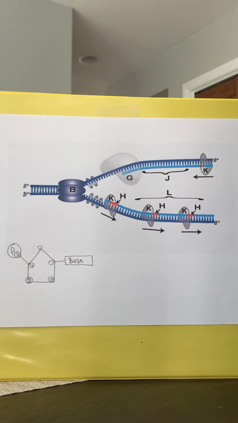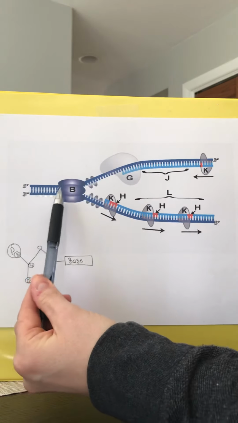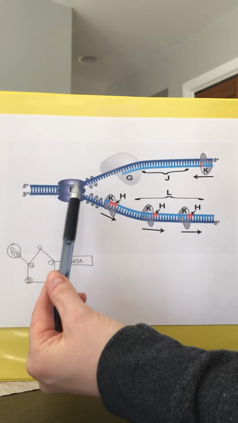Guys, so I'm going to walk you through our DNA replication diagram. The document is linked to Google Classroom, so you can either print it and fill it in as we go, or you can simply draw it out if you don't have a printer. Shouldn't take you too long there. So what we have here is a double-stranded helix of DNA that is getting split apart, right?